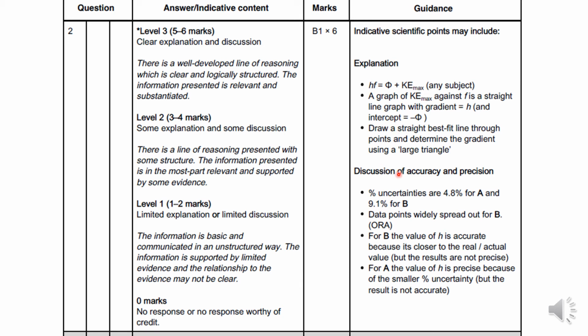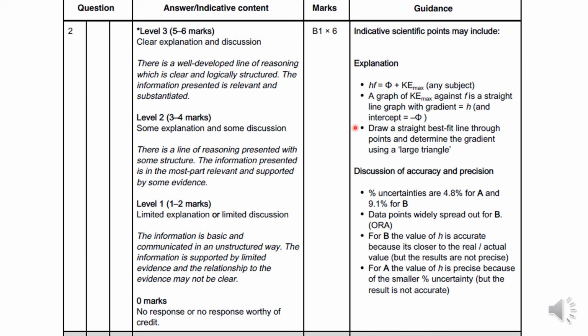So from that equation, and using y equals mx plus c, if we plot kinetic energy on the y-axis and F on the x-axis, we could rearrange that into the form y equals mx plus c, and it would be KE equals HF minus phi. That means minus phi, the minus work function, will be the y-intercept, which we don't really care about in this experiment. And H will be the gradient, because that's the thing which is coming before F, which is our x-axis value.